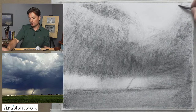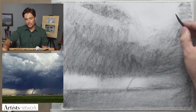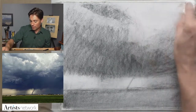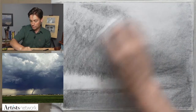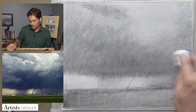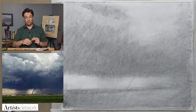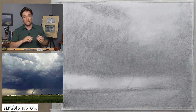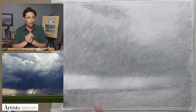I really like what's happening here, the way that light comes through. And so I want that to be a thing. So what I'm going to do is actually drop the value here. So I'm using the paper and I'm allowing some of this vine charcoal to build up tone in there, so then we can erase out highlights if we need to. Okay, all right, so I'm pretty happy with the overall composition at this point. So now we can start layering in some more compressed charcoal to make a little bit more permanent mark.